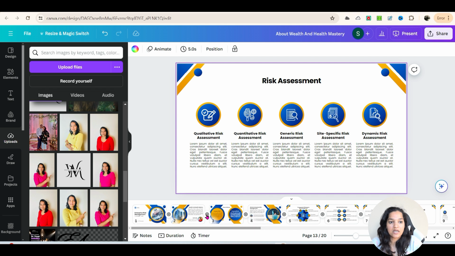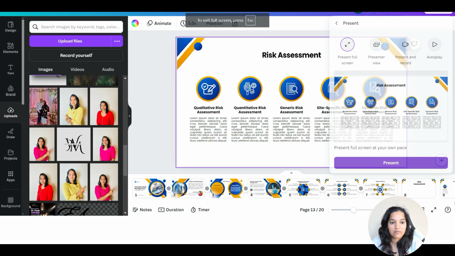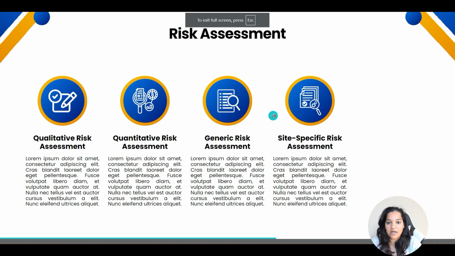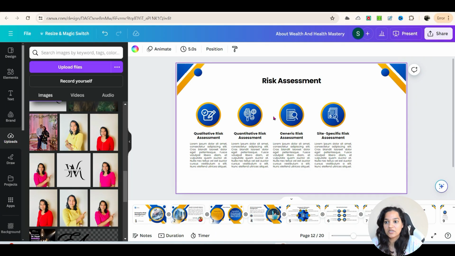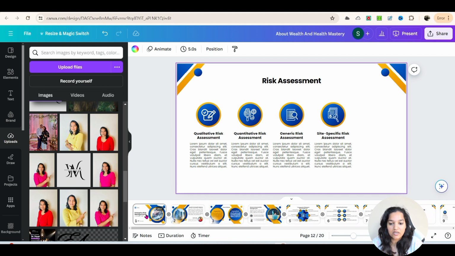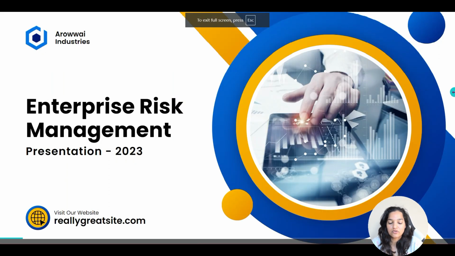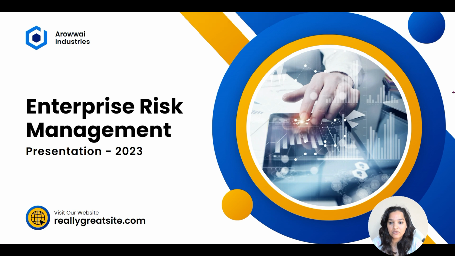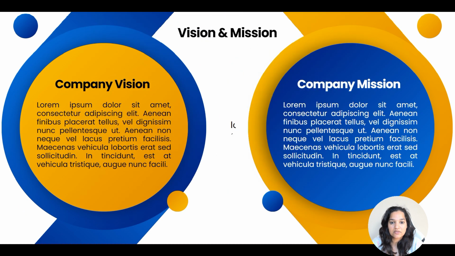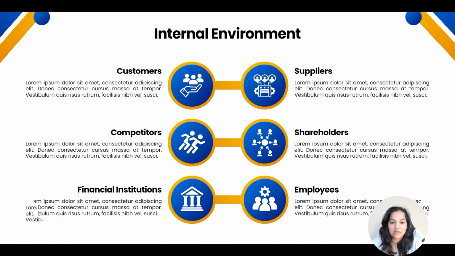So what I'll do here is present it, click on present, and we'll just do present full screen for the timing. We'll just do present here, and you can see I'll go back. Actually, I should have started from the beginning. So I'll take the slide all the way to the front, in the beginning of the slides, and then do a present, and then present here. Okay, so I'll use my arrow key to go to the next slide. This is my second slide, this is my third slide, this is my fourth slide, this is my 5th slide, and next, next, next.